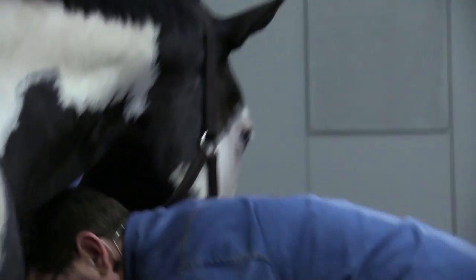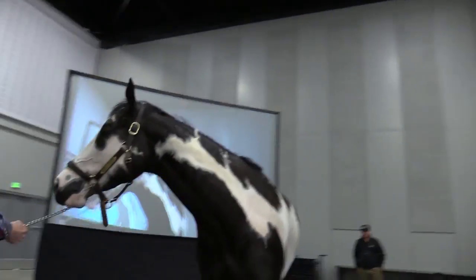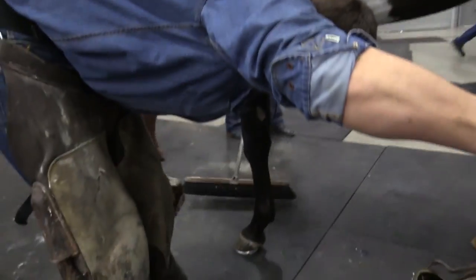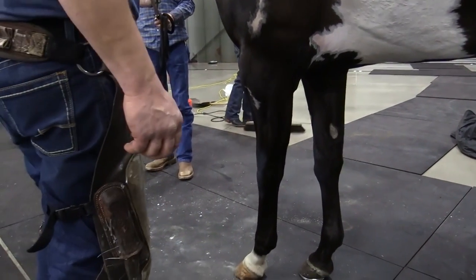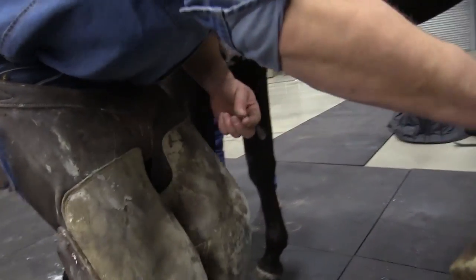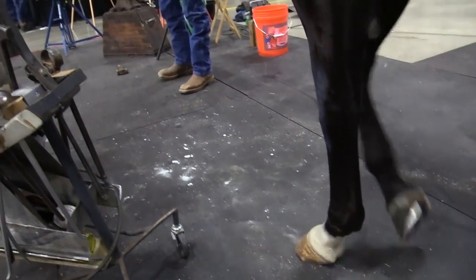All right, I'm going to tack the other side on and we'll shoot some radiographs. Yeah, just playing around. I'm sorry, I'm used to everybody working to follow the horse. About 2 feet. Yeah. Step forward a little bit. There you go. Perfect.